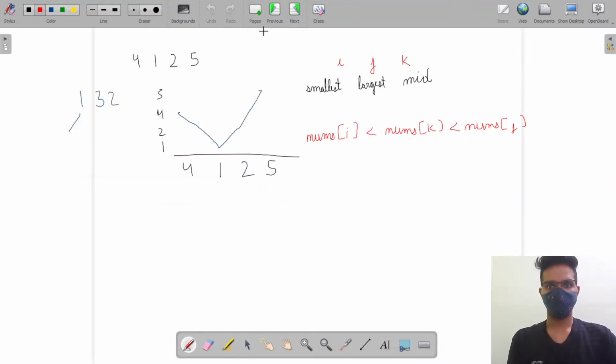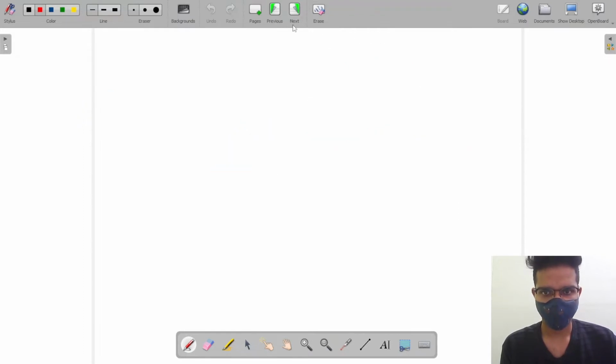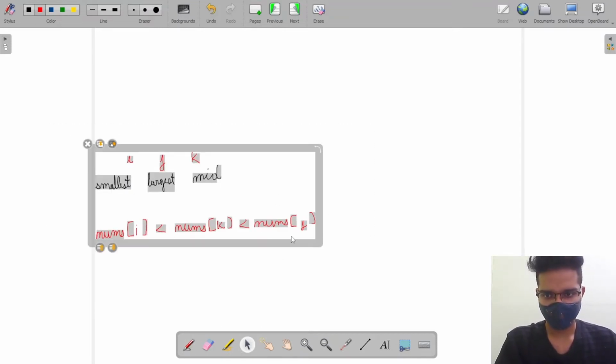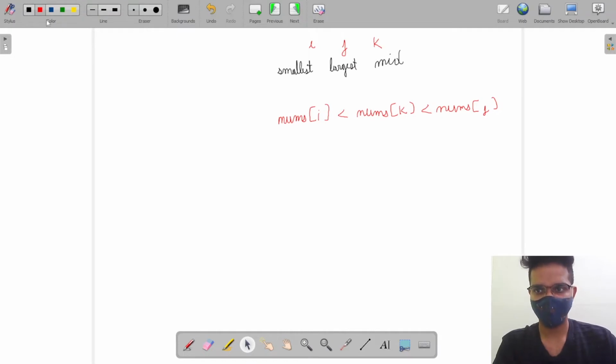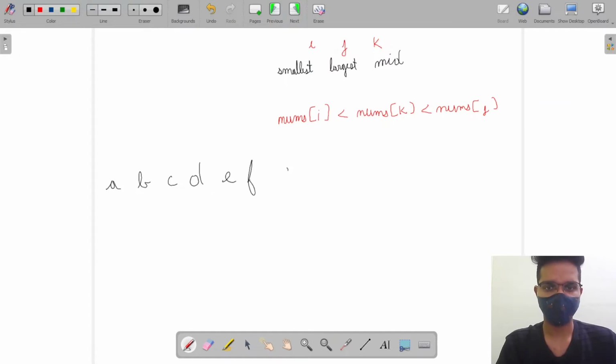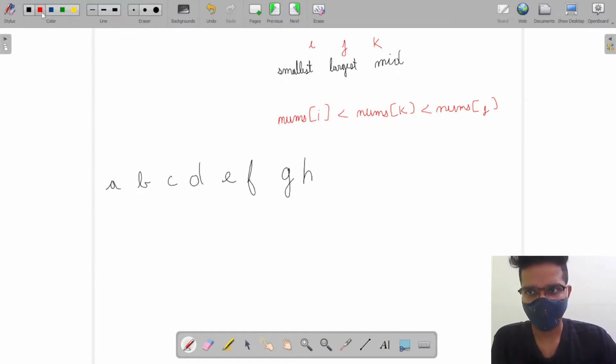Now let's see one more approach. Now this time, what are we going to do? Let's say we are given A, B, C, D, E, F, G, H. Let's say this is the array given to us.